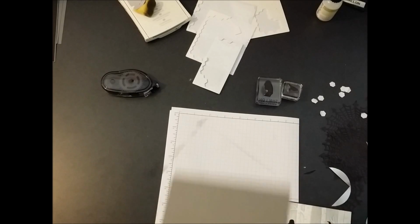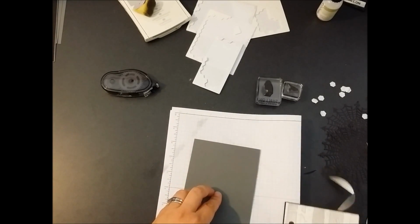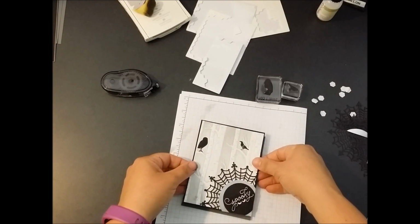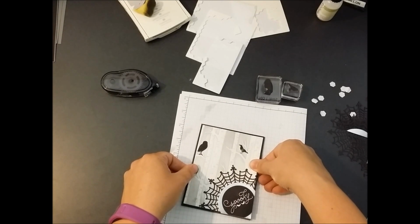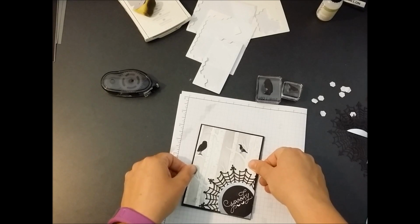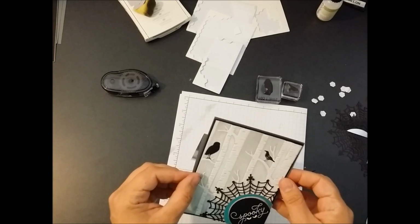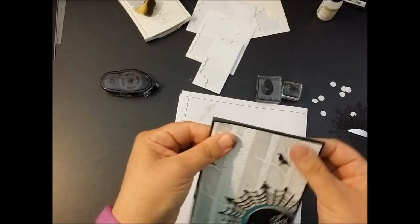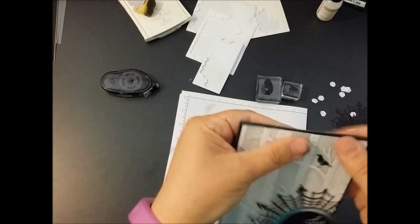I'm going to bring back my card base. I'm going to close it up. And this guy should fit. And again, there's a little overlapping. I did the 1/8 of an inch. Oh, actually, I'm sorry. The white is an 1/8 of an inch less than the black. The black, yes, is an 1/8 less than the gray. So you're just going to have a little tiny rim. You've got your white, your basic black, and your basic gray.